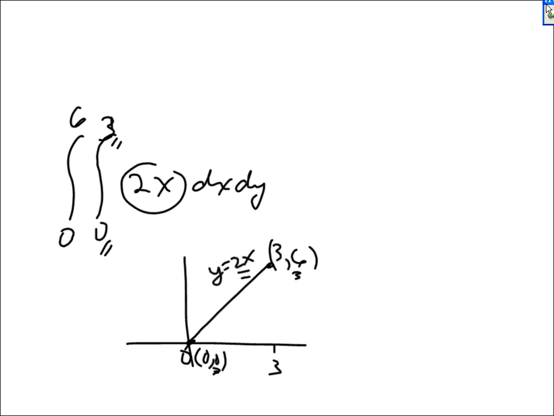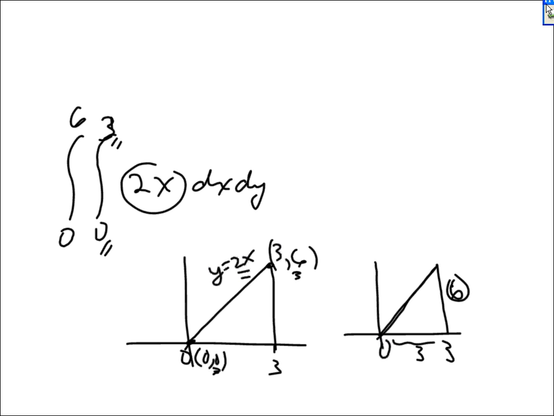It's just a triangle. All I know is that y equals 2x is a line from 0 to 3, and they tell me y goes from 0 to 6. So the base is 3, the height is 6, the area is half of 3 times 6. Half of 6 is 3, times 3, the area is 9. You want to do a double integral? Okay, but you'll get 9. Me, I'd rather do triangles.